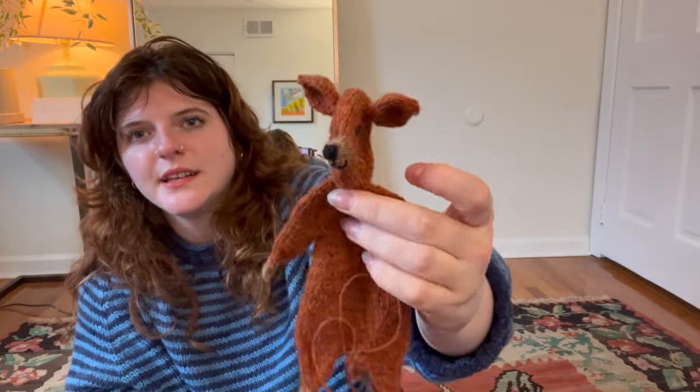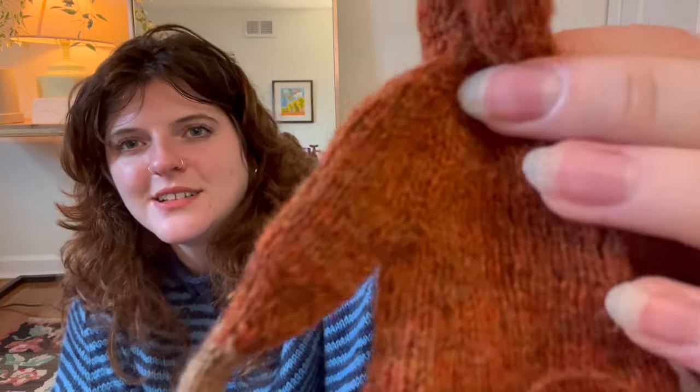She's so cute. It's hard to show you the head. The head is probably the thing that's gonna look the wonkiest. But here you go, look at her. She's so cute. The ears. There's kind of a weird lump on the back of the neck. I'm hoping that that will just sort itself out with stuffing, because she's very flat-faced right now. And then look at the little arms and paw. And her butt. You make the bum the same way you turn a heel on a sock, which is funny. And then look at her feet.